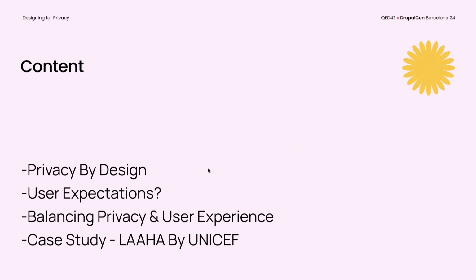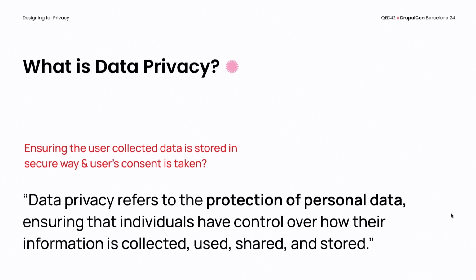So we'll kick it off by asking the very basic question: what is data privacy? Is it just about taking users' consent while you're collecting user data on the platform? Or is it just about ensuring that the data is protected and stays in a secure way? The answer to that is no.